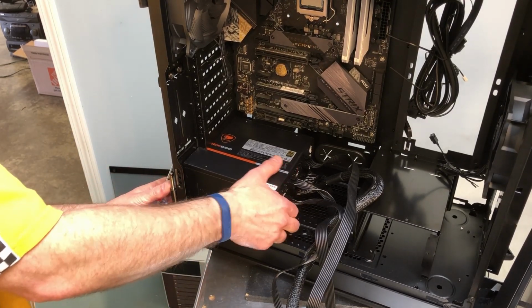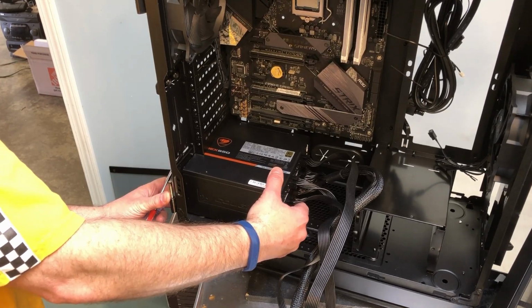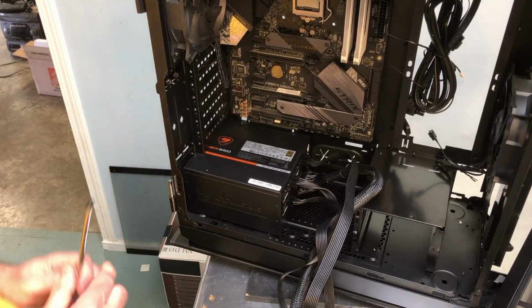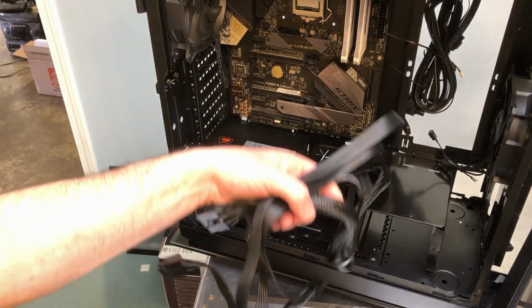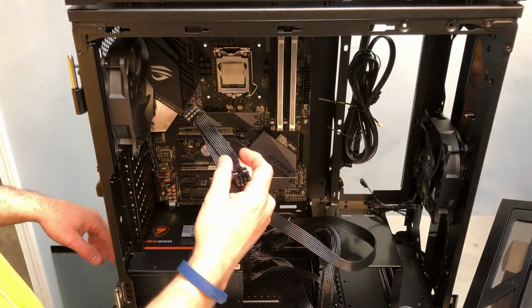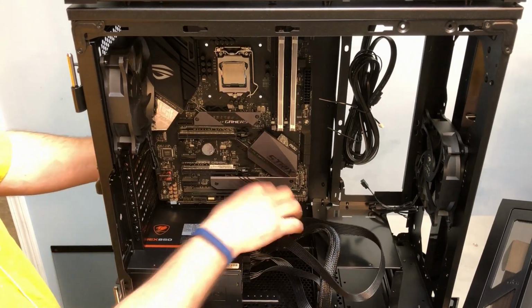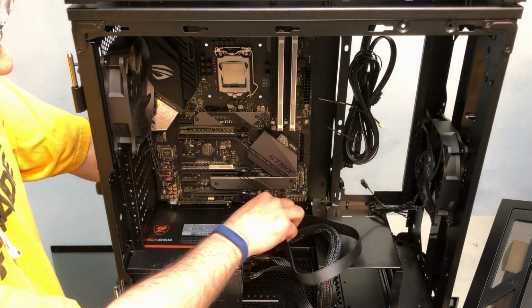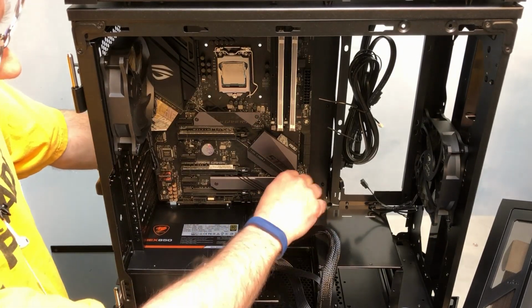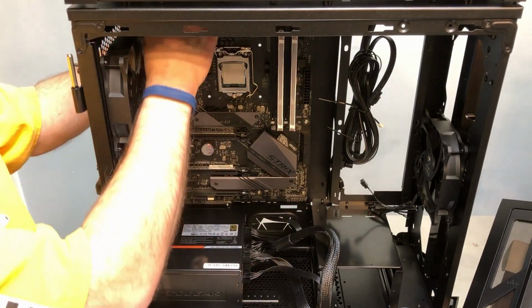Once you get the power supply installed, I will go ahead and get this mounted, and then I'll get everything connected. And of course, if you're going with an air cooler, this is the main power for the CPU. If you're going with an air cooler, it'll block this area and can make this particular cable difficult to connect.